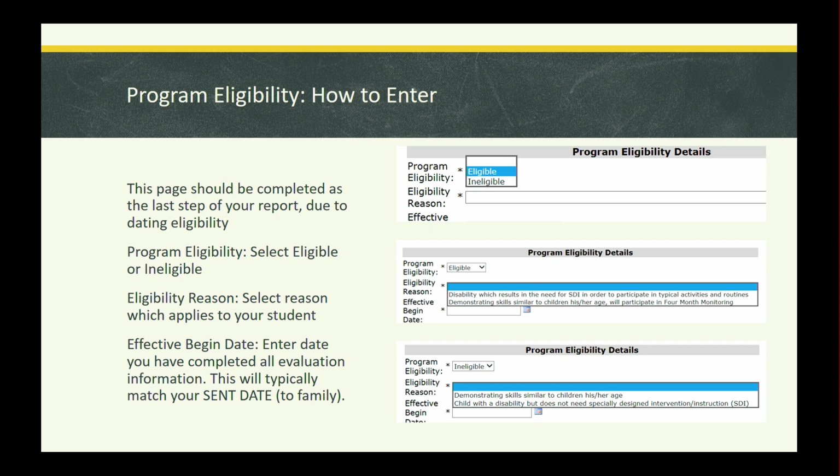Pelican will now automatically populate the eligibility category or disability category for the child when you choose disability which results in need for SDI in order to participate in typical activities and routines. Once this is populated, please look at it to ensure that it is the correct disability category for the student. Your effective begin date, as stated earlier, in most cases will be the date sent to the family.